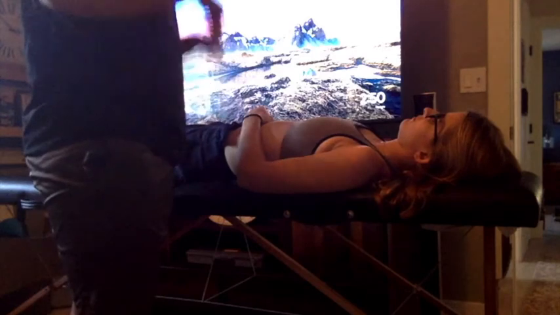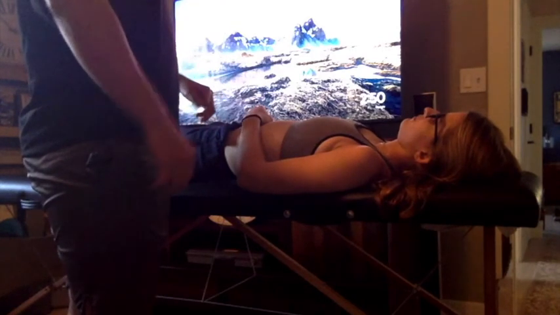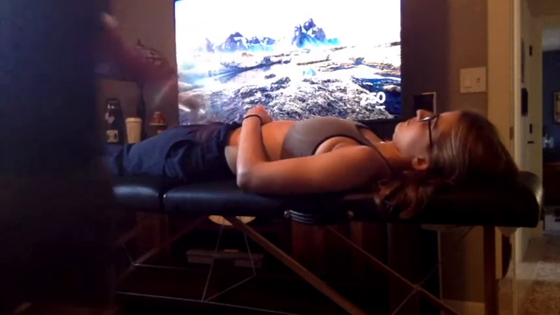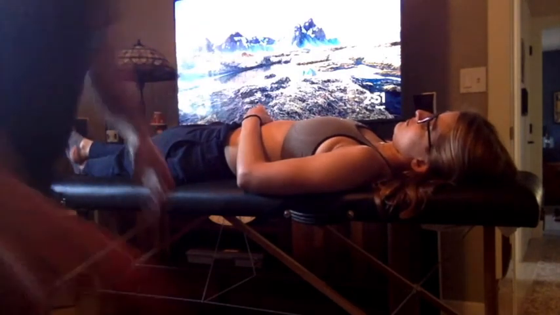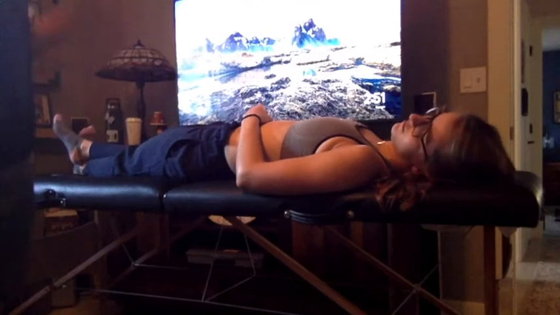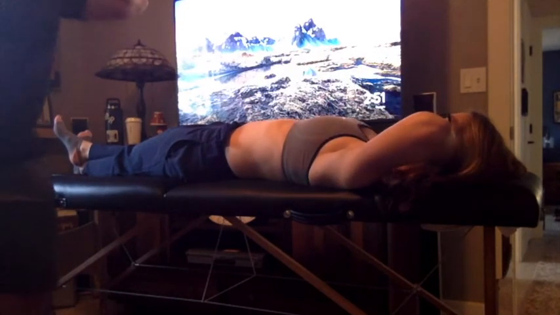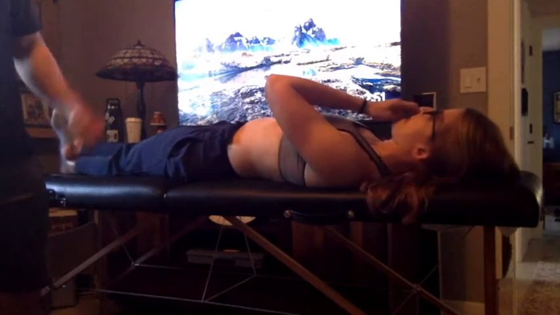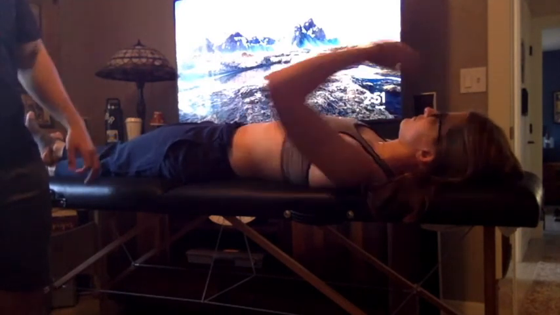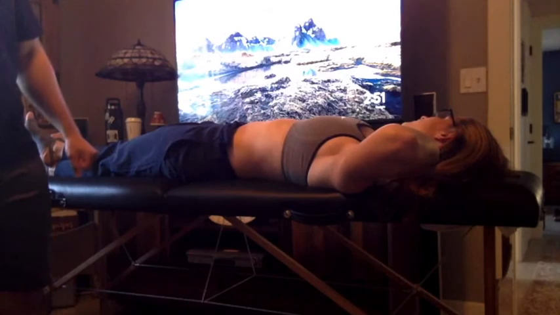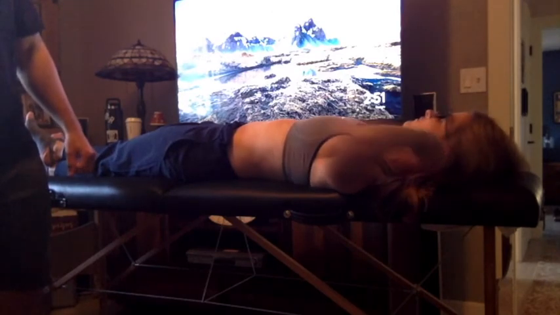Alright, so now I am going to be doing the ulnar nerve. So for the ulnar nerve, Miss O'Brien, if you could just look at me. Alright, so what I want you to do is, I want to know if you could do this movement, so just look at me. Are you able to do this movement? Mm-hmm. Does that replicate any of your symptoms? Mm-hmm. Alright, now I want you to do that same movement and bring your right ear to your right shoulder. Any symptoms there?